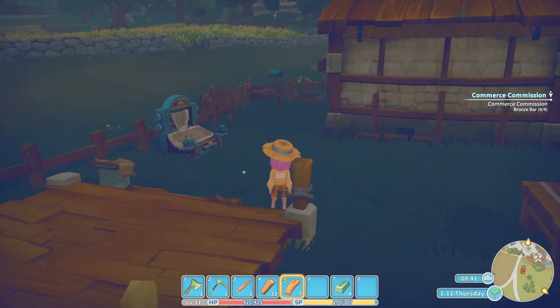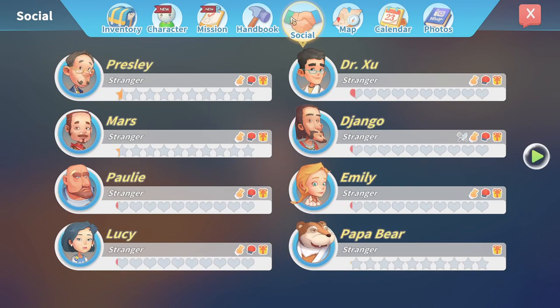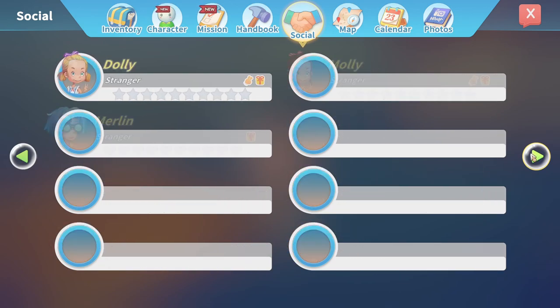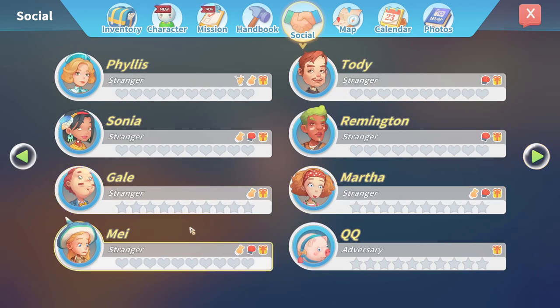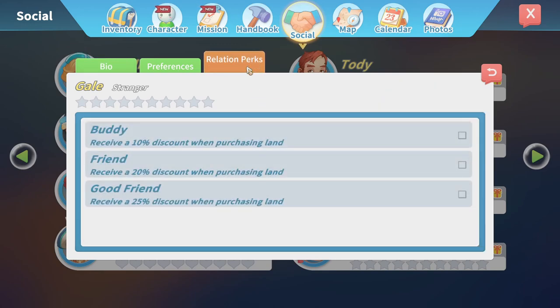But like, if I show you, the ones I try and go for, it's like, where's he gone? Like Gale. Relationship perk. So if you're a buddy, you get a 10% discount on purchasing land. If you're a friend, you get a 20% discount. And if you're a good friend, you get a 25% discount. I do try and get up to that level, so when I get the bigger plots of land, I do get them cheaper.